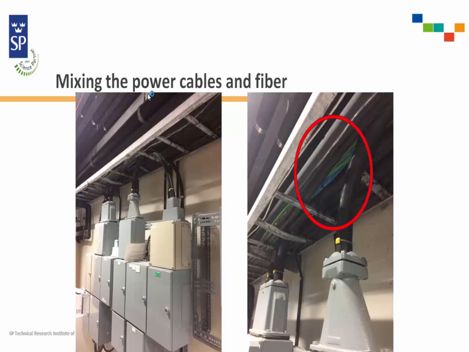So this might be the problem. We are mixing power cables and fibers, and our fibers run through our transformer station, which generates about 3 times 400 volts and about 3 times 1,000 amps. So that's kind of much. This could be the Faraday effect, but I don't think the Faraday effect would affect the fiber as much as we are seeing. So someone suggested that the cable ladders might be vibrating at 50 Hertz. We haven't done that measurement so far, but we will do it and see how we are affected and why we're affected by 50 Hertz.